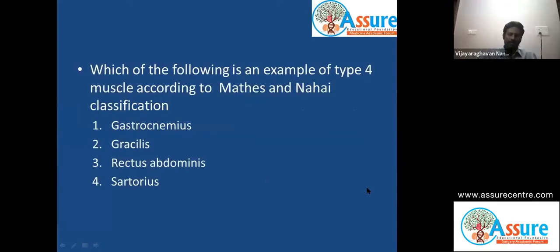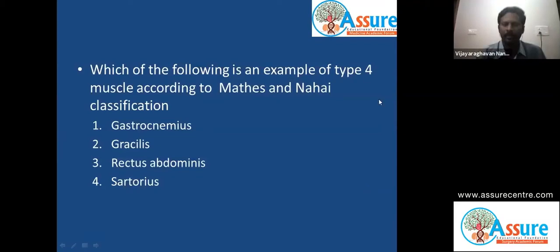Next, this is a very common question which is asked. Okay, as I already told you, Mathes and Nahai gave the classification of muscle flaps. This is a pure fact-based question. Okay, if you know what all the types of muscles are, you will be able to answer this, as simple as that. Okay, general surgery part. You just have to mug up those. What is type 1, what is type 2, what is type 3, what is type 4 and 5. Okay, and if you know that, you will be able to answer this.